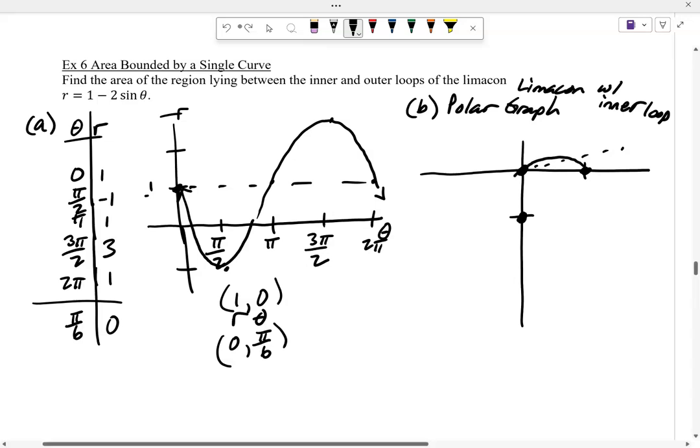And I don't mind if you use decimals on this. You're going to hit here. It'd be nice to hit. You could also do like maybe 5 pi sixths and some other points here, but you're going to come around, hit. Let me throw on pi, 1. That'd be that point right there. So I rotate pi, go out distance 1. Hit right there. Let's do 3 pi halves, 3. Rotate 3 pi halves and go out a distance of 3 for that point.